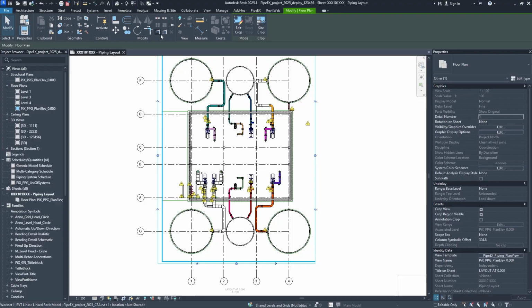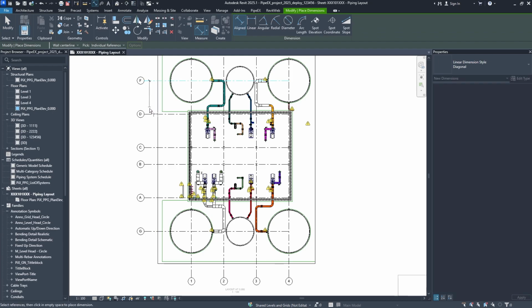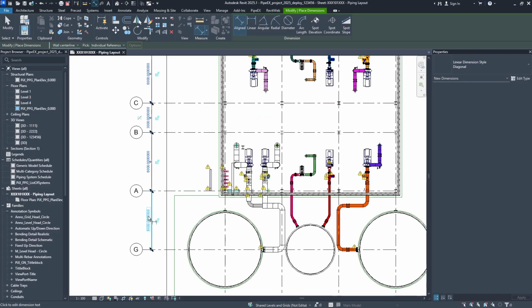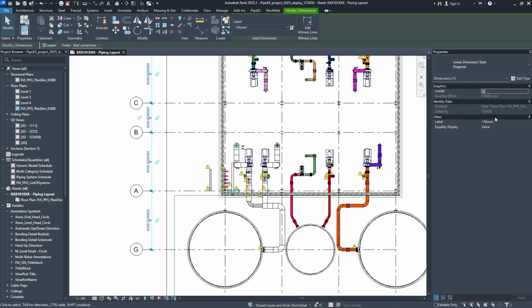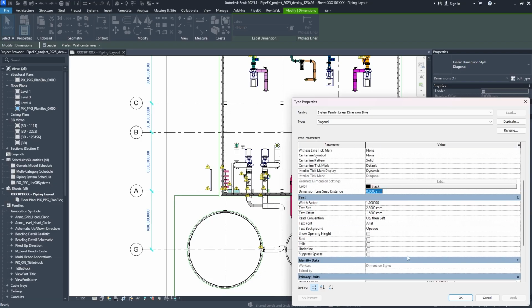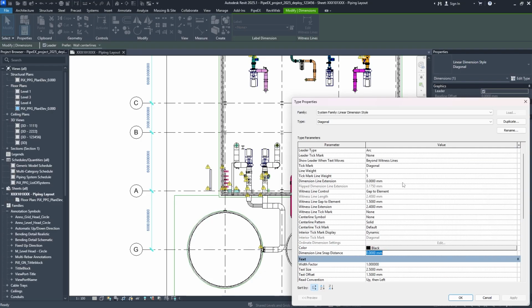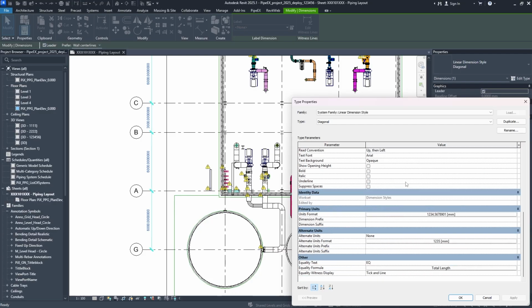So now we'll just start to add annotation. I will start with dimensions. Let's add grid dimensions. As you can see here, it's enabled with a certain precision. Now I will just remove it to 0, because at least in my case right now I don't need such a high precision, especially not for the grids.